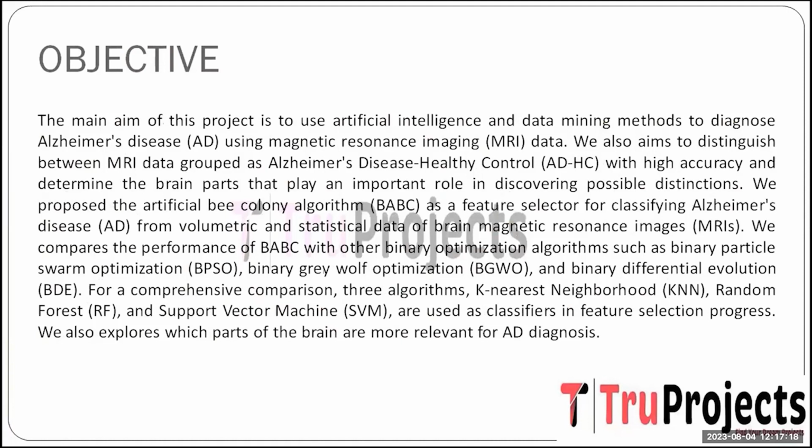In pursuit of these goals, we introduced the artificial bee colony algorithm as a feature selector for effectively categorizing the AD based on the volumetric statistical brain MRI data. Comparative analysis is conducted, pitting the BABC against binary optimization algorithms like particle swarm optimization, binary grey wolf optimization, and binary differential evolution to ensure a comprehensive evaluation. KNN, random forest, and support vector machine algorithms are employed as classifiers during the feature selection process.